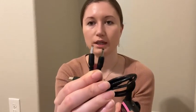Also, it comes with the USB charger right here. Once you open the bottom portion right here, you can just charge it. You just need to plug in this side right here to the bottom and the USB to this adapter right here and plug it into the wall. So right here is our USB adapter.